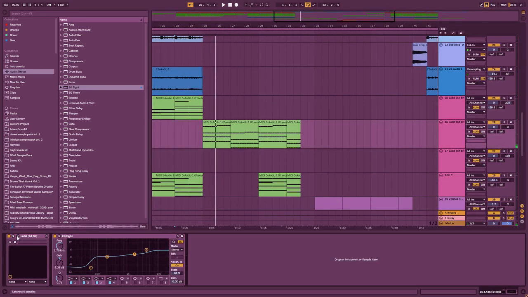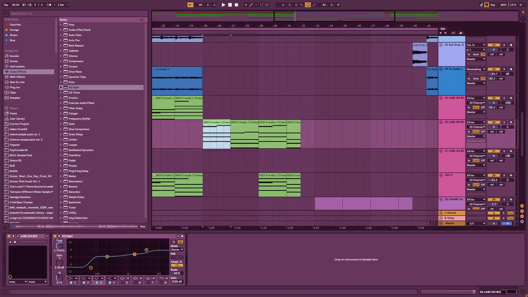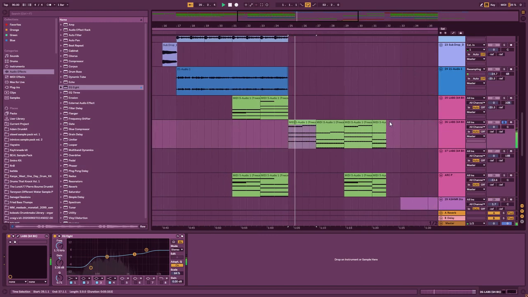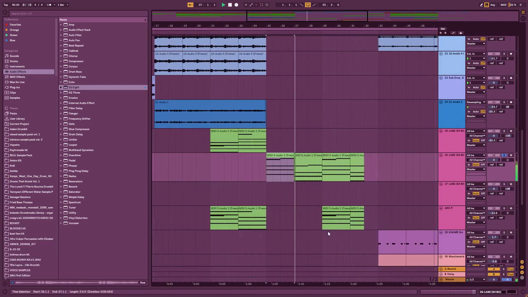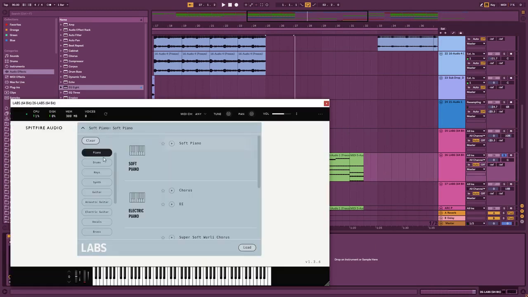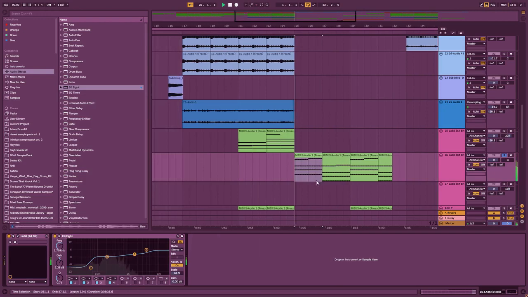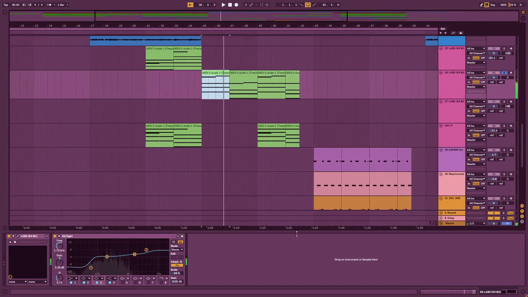Then it immediately goes into this Labs soft piano, which is one of the best presets of all time ever. It just sounds like this. Dude, it's so beautiful. And Labs, if you make music and don't already know, is a free plugin with a million different free expansions. So download it. It's so beautiful.